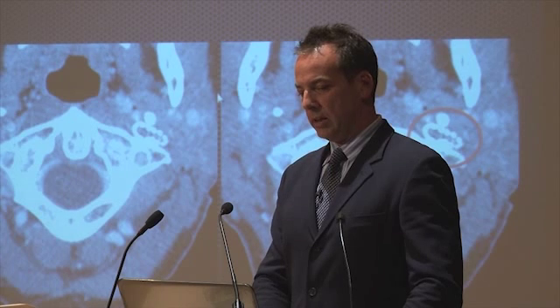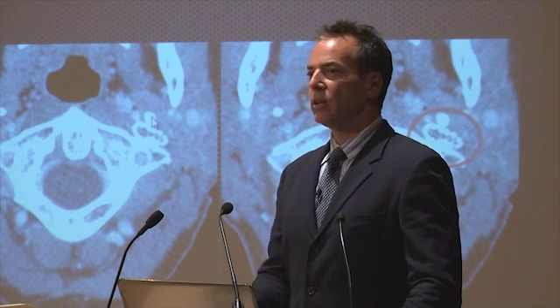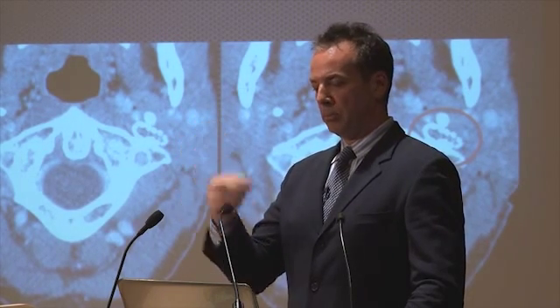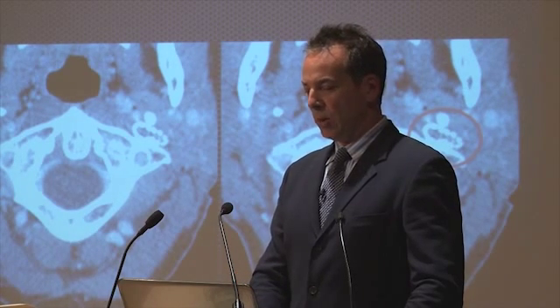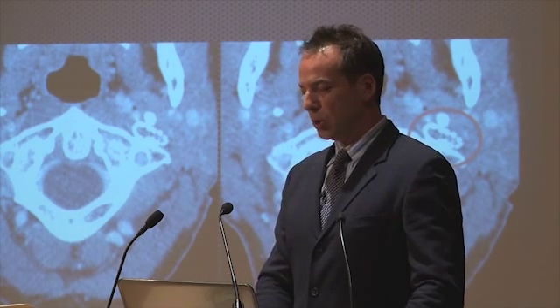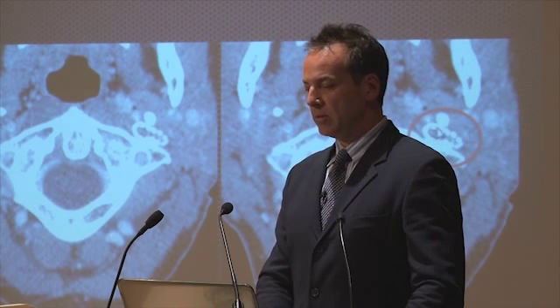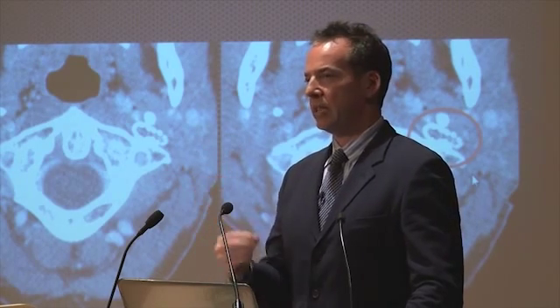This little dot here is the styloid. You can see the jugular vein is compressed severely — the stent inside is outlining it. I don't do that anymore. These are things we've learned along the way, but this really demonstrates what's going on with extrinsic compression very well, having that stent in there to visualize it.